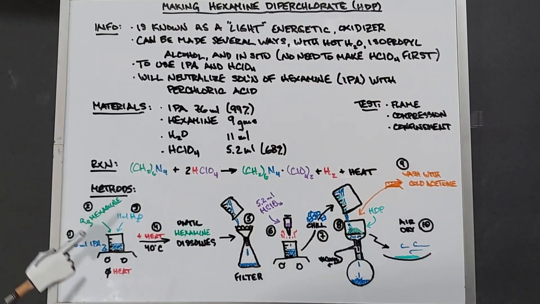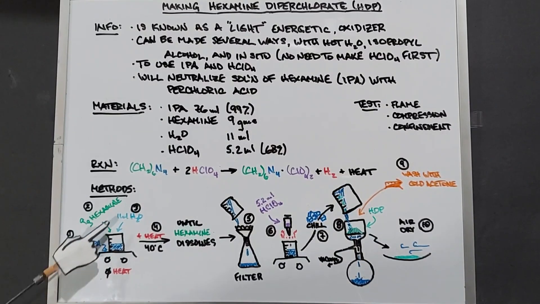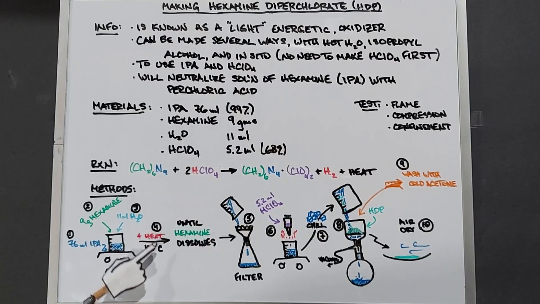This is how we're going to make it in our methods. We're going to start with a beaker with 76 milliliters of the isopropyl alcohol, add 9 grams of hexamine and 11 milliliters of water with no heat but start mixing it. Then we're going to add heat and heat it to 40 degrees Celsius. The 11 milliliters of water are added because we're going to lose solution when this happens.